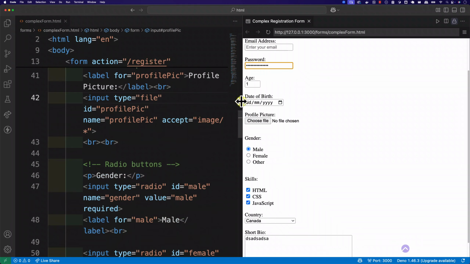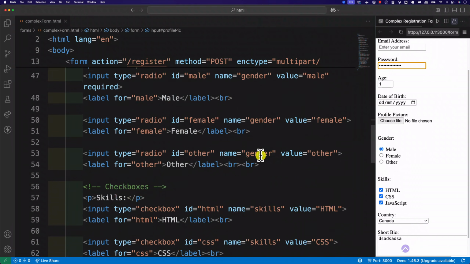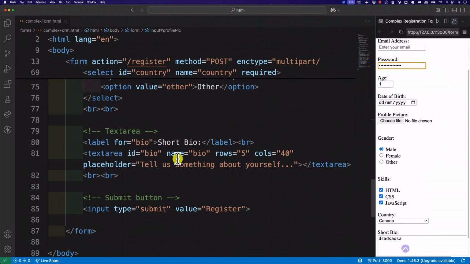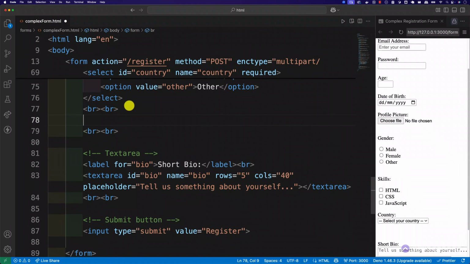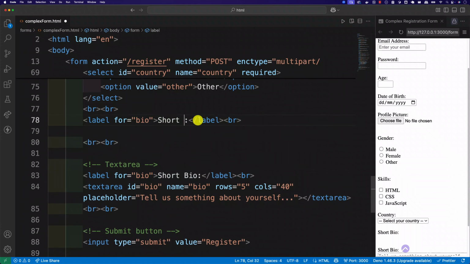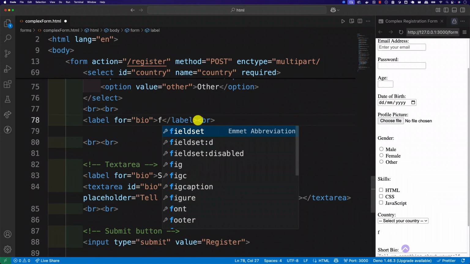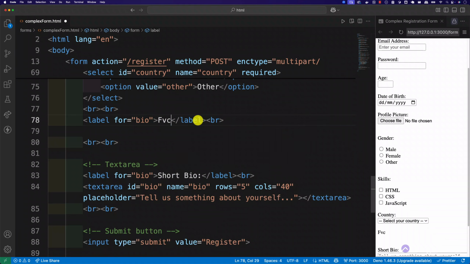So one other one is actually, so let's just say in here, let's just say BR as well. I forgot this one. And we want a label. Let's just take label. And then here I'm going to say favorite color. Favorite, can't type today. Favorite. And then color. There we go.